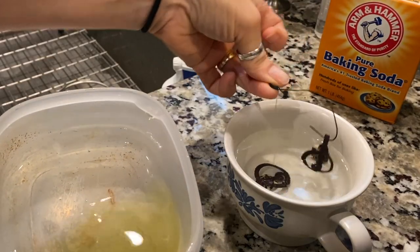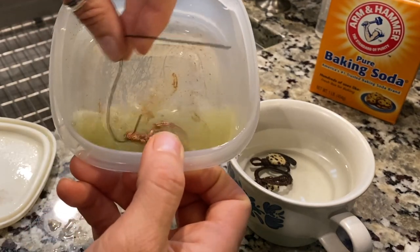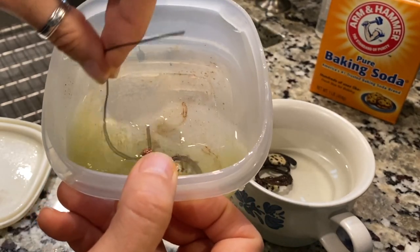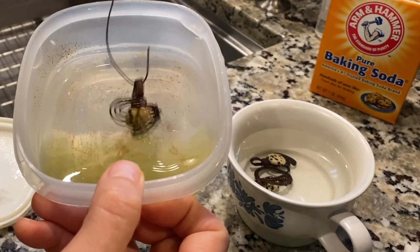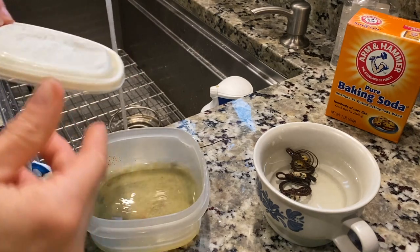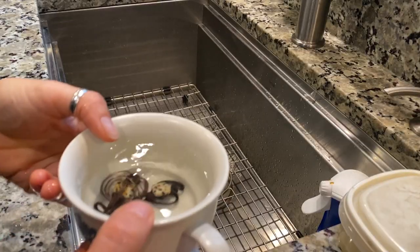Go. And one last one today. That's good enough for this one. Put the lid on my toxic chemicals and give my pieces a little rinse.